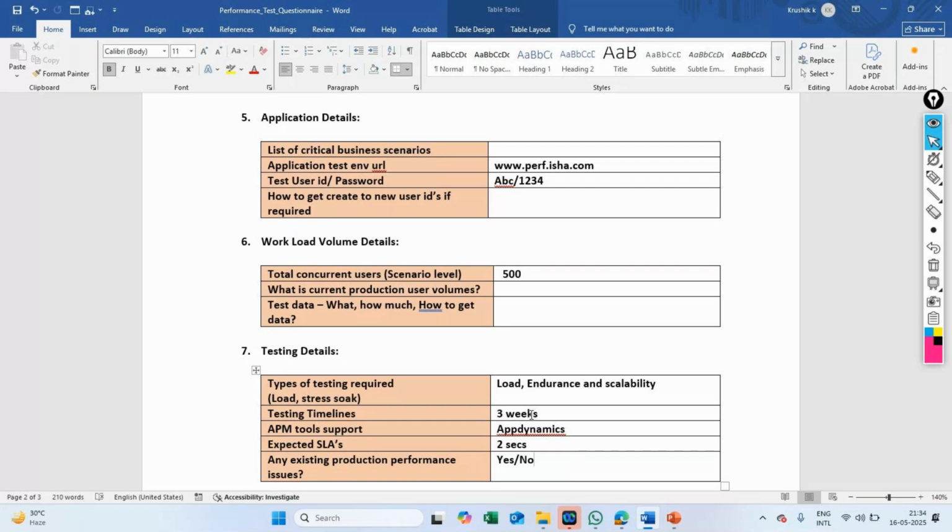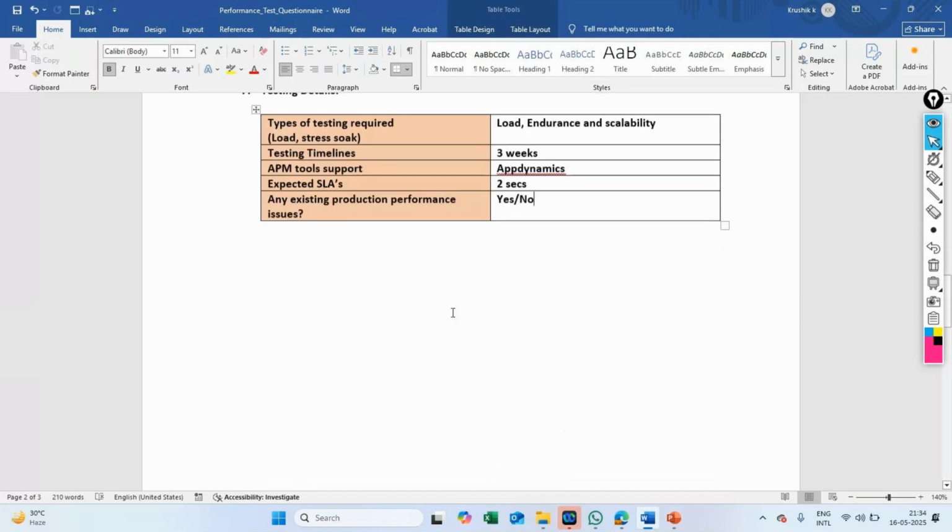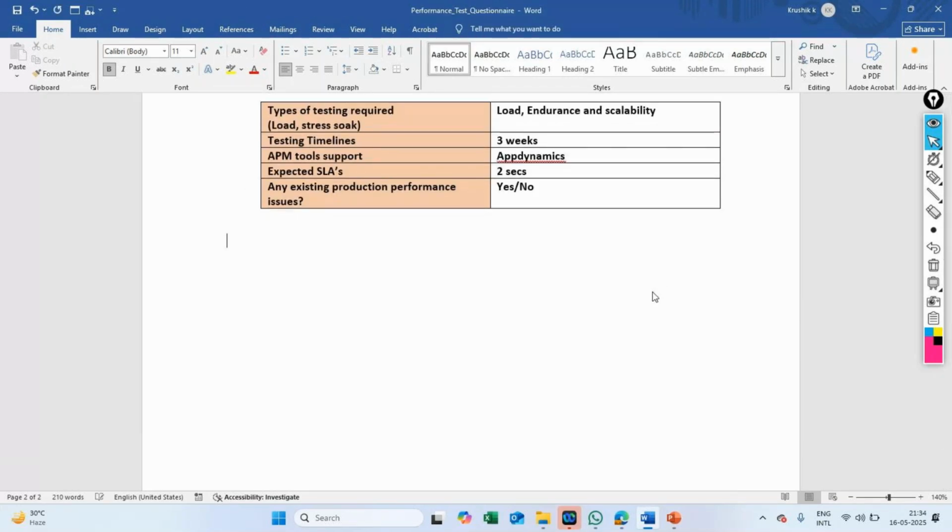For example, because you asked that question, even though it is out of context, I will tell you one point. There are two types of applications. One application will allow you to log in with the same user ID and password again and again at the same time. For example, I am logging in to my application with username ABCD and password 1234.